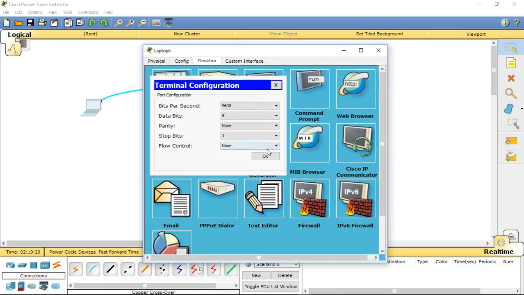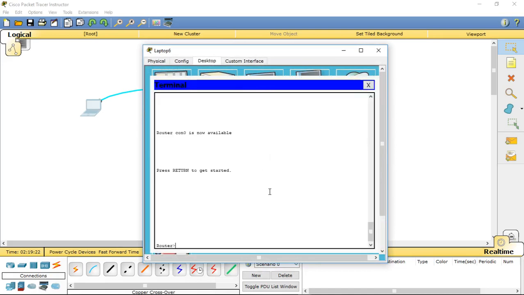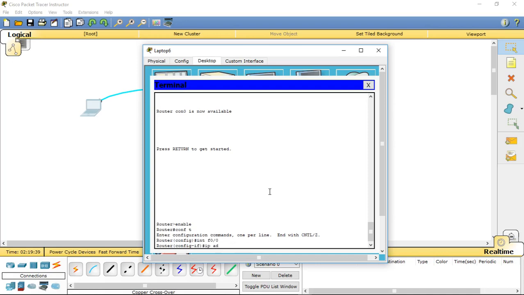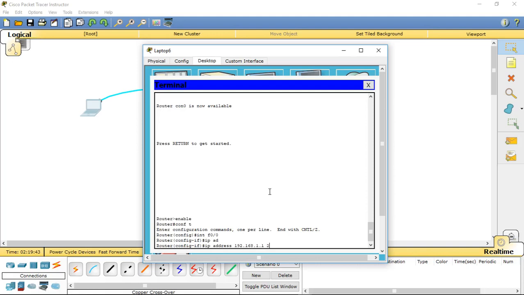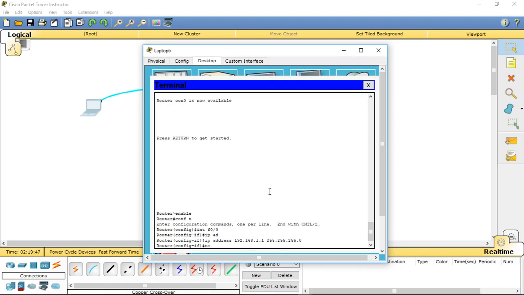From your terminal, you can begin this configuration by typing enable, just like in any other configuration where you are using Cisco devices. So the aim at the moment is to assign an IP address to the interface that is on that router. So I'm going to type interface fast ethernet 0/0 and assign the IP address 192.168.1.1, okay, with our subnet mask being that, and then we have that interface up by typing no shut.